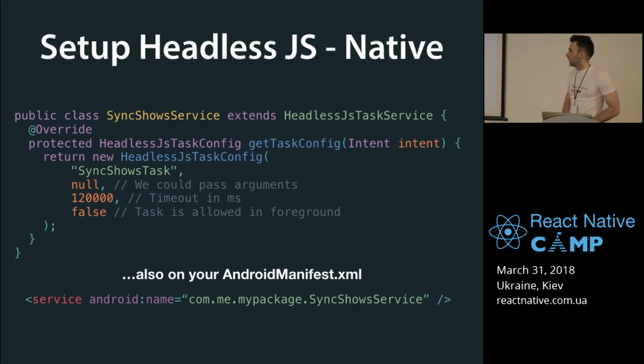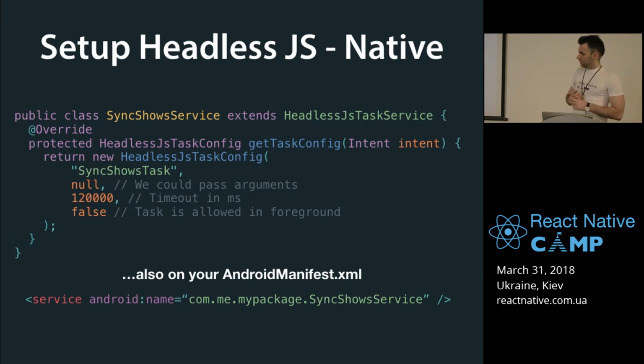To set up headless JS, you just check the docs. You need to extend that service, so you still need some native work. We will see how to handle that. You pass the name of the task, you can pass parameters, and you have a timeout here. So you can see there is already a limitation on time. You say this service should run for this period of time.